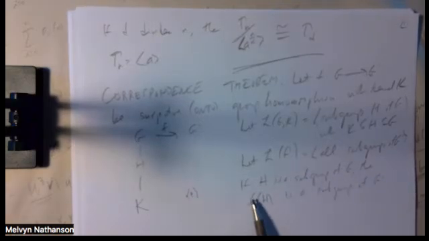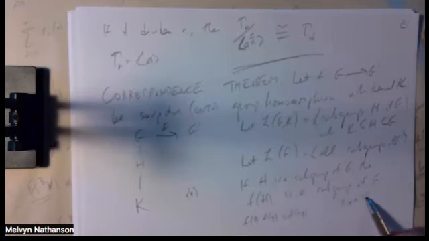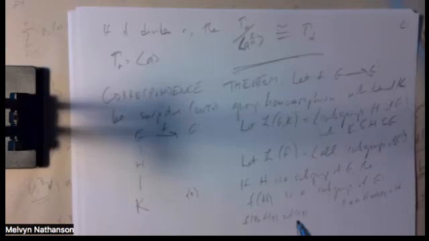I already showed that, I believe, because if you take two elements of F of H, F of X and F of Y, that's F of X, Y. So if X and Y are in H, then X times Y is in H. So the product of two elements in F of H is again an element in F of H. And F of X inverse is also in F of H. So if I take the image of all elements in the subgroup H under this function F, I get some subgroup F of H contained in G prime.